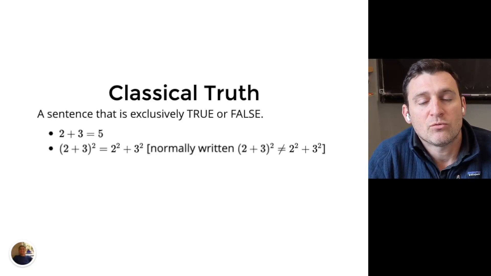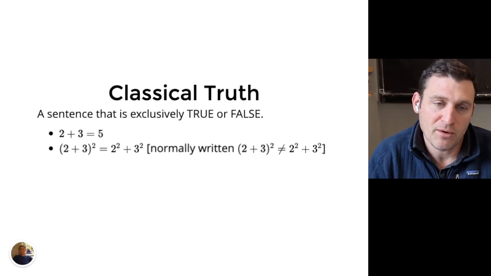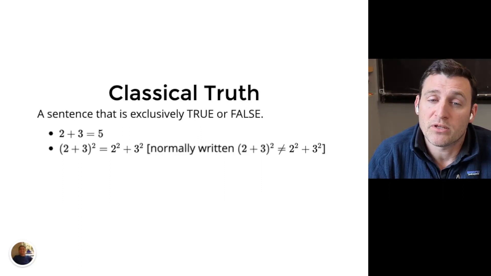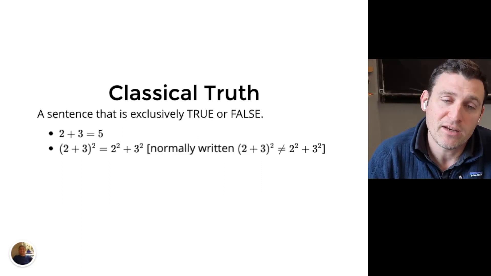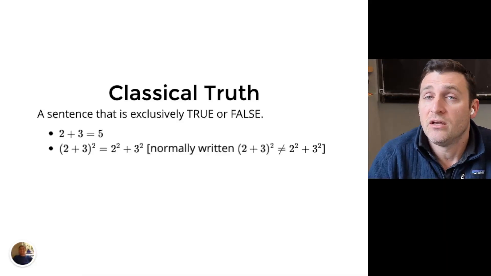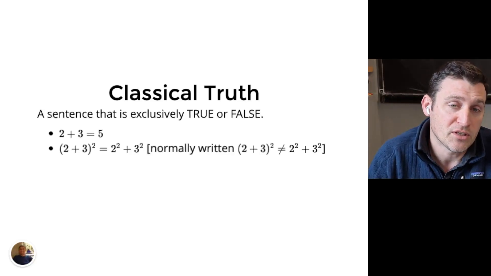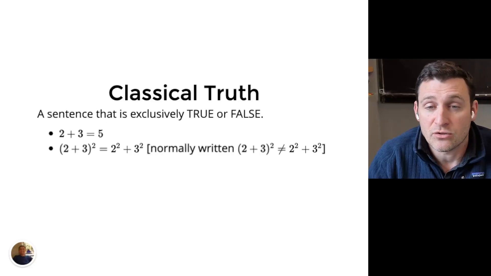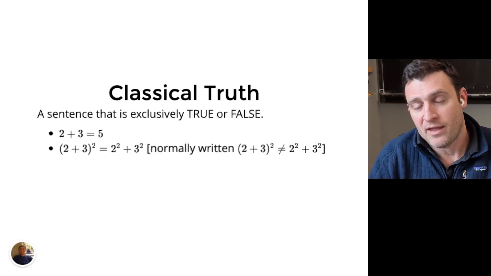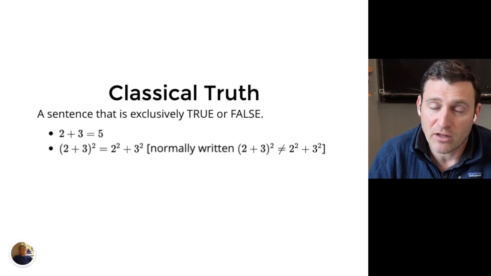For example, two plus three equals five. That's a sentence. It has a verb, it has a noun, direct object, everything we need to make a sentence. It's also one that is easy to see is true, at least if you understand what two, three, and five are. So I would say that's a true sentence in classical logic. Notice I'm allowed to write things that are not true and still talk about them as sentences.